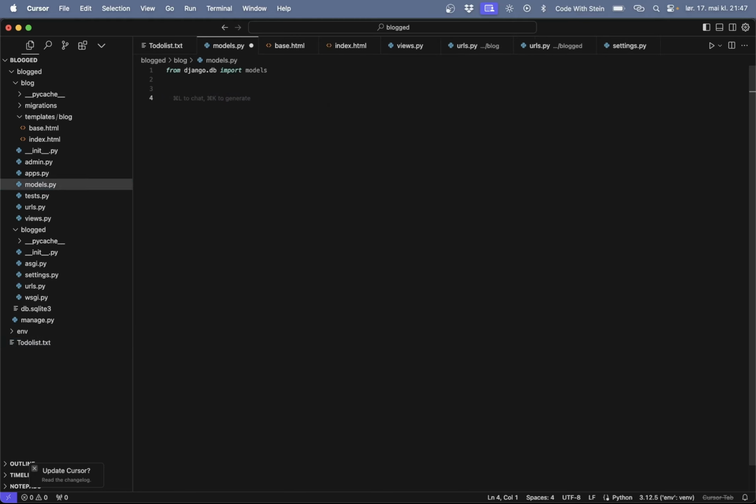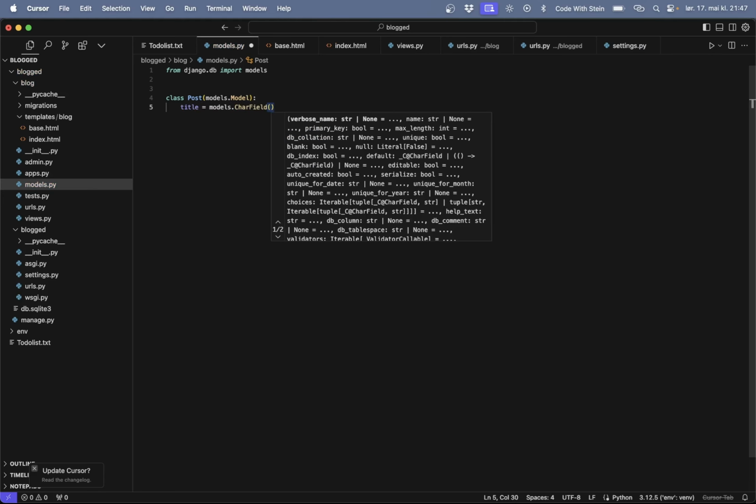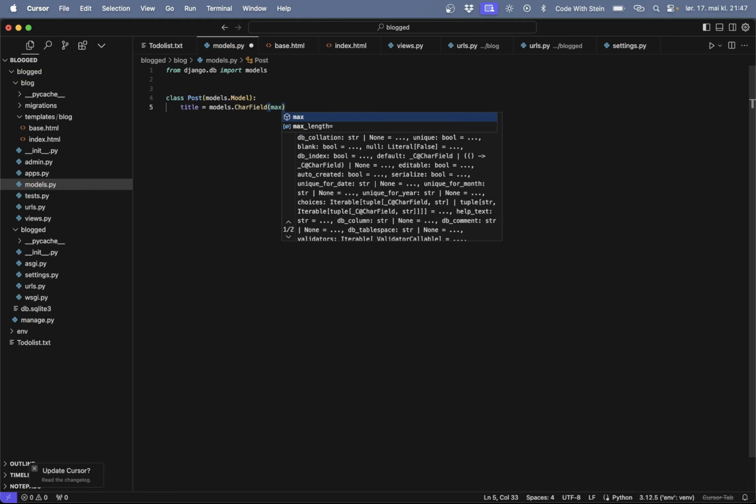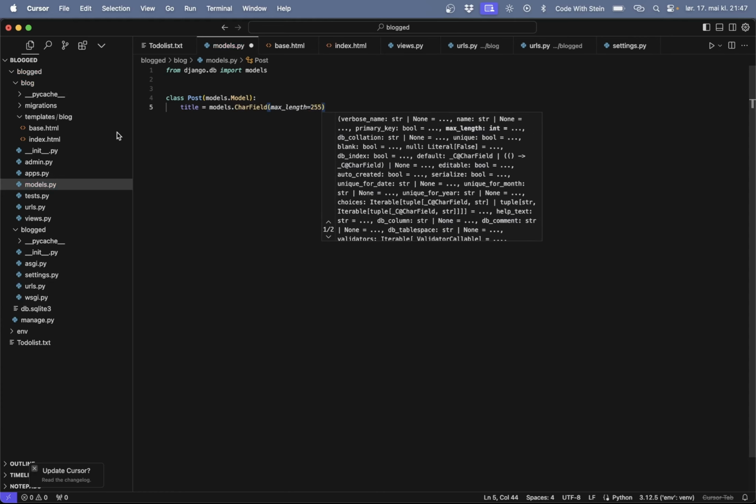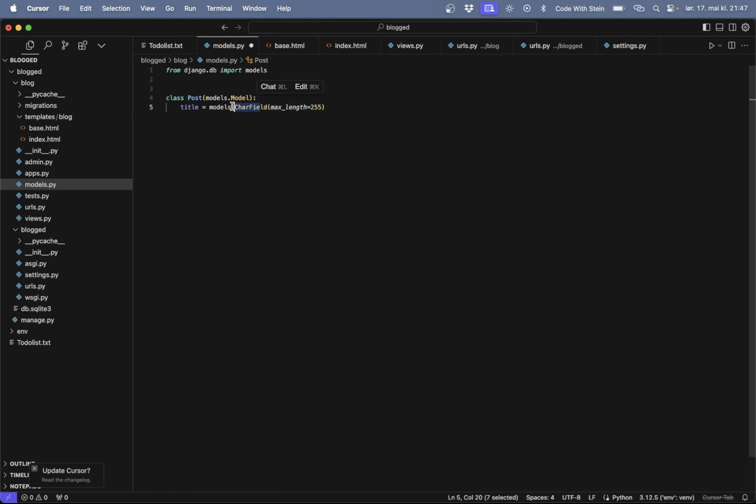So in here, I want to create one model for the post. So I just say class Post and pass in models.Model, which means that we are extending a Django class that comes from Django. And I think that all blog posts should have a title, and this should be a CharField, which is used for example for titles or names. You need to set a max length. You can set it to 255. We need to set this because all CharFields in Django are mandatory to have a max length.